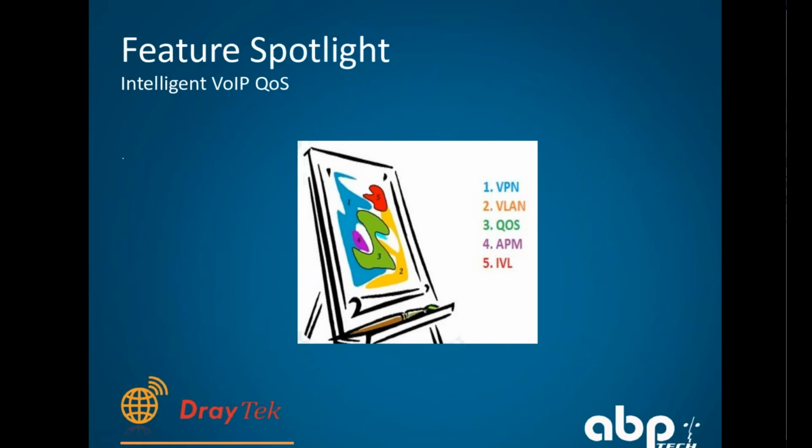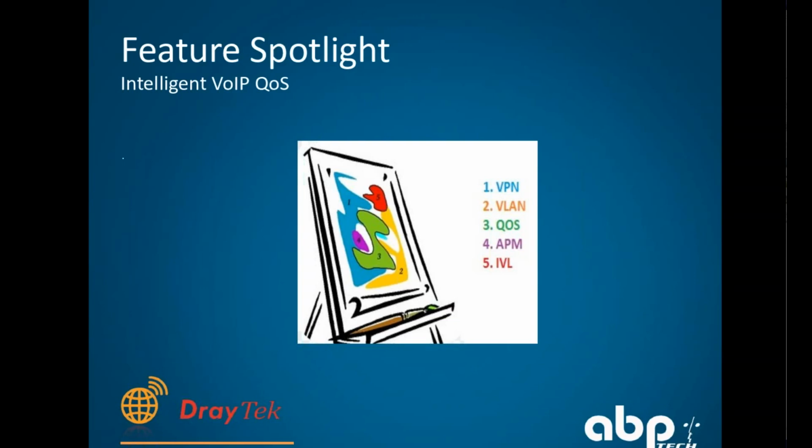But configuring all the QoS parameters can be challenging for SMBs who are doing it for the first time. You need to set up a lot of different classes, give them priorities. There's a lot of different terminology that you need to learn, like DSCP, class of service. So it can get quite complicated to set up. But if you are an SMB and you're just primarily concerned about your VoIP quality, then DrayTek offers a single checkbox that can detect when a call is being placed and automatically give it the highest priority.